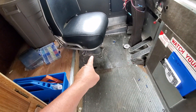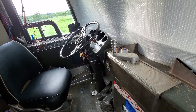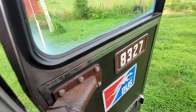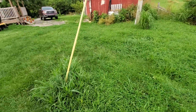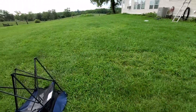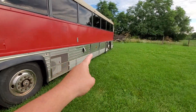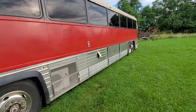Next thing is to actually get this seat put in and get a new temperature gauge — the other one is screwed up somehow. I think what I may do is move all the electrical down to one of these bays instead of keeping it inside. I haven't gotten that far yet.